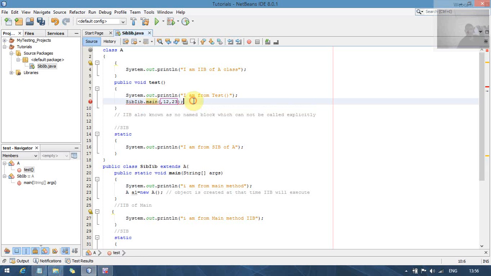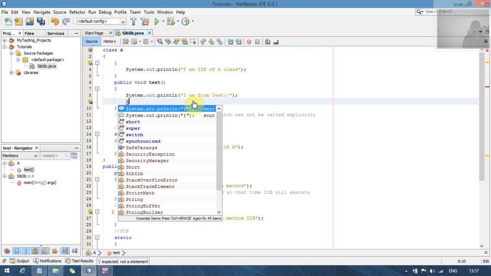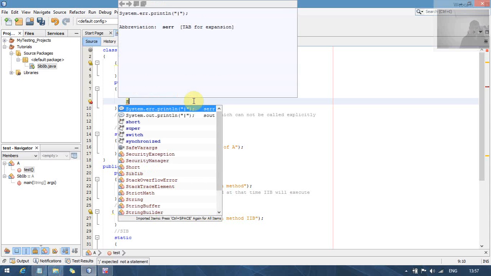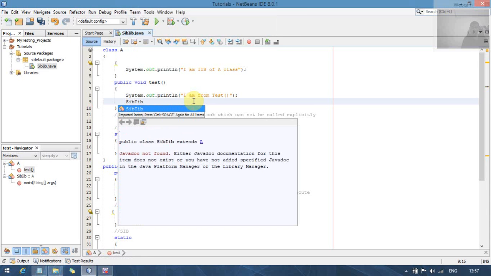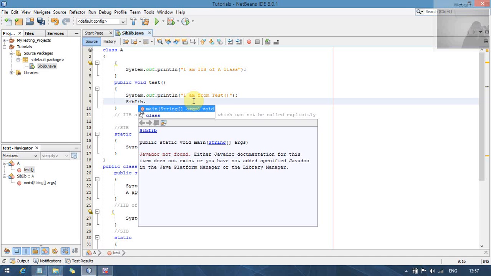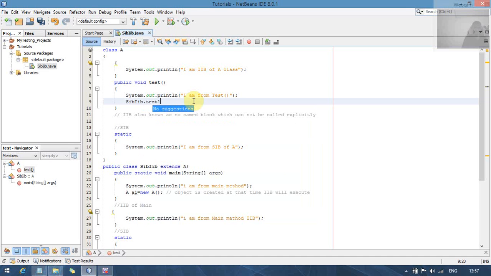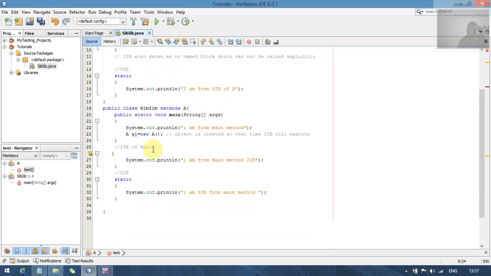What I will do one thing: again I have to create the array, and I don't want to do that. I will call SIB dot test1. I will create a method called test1 here. Don't worry.